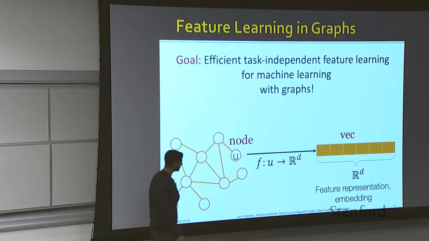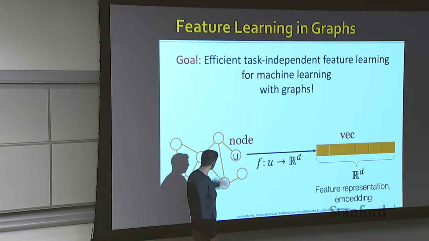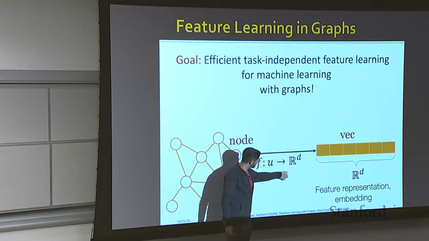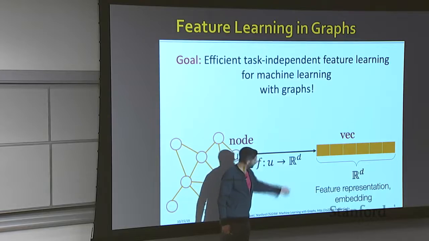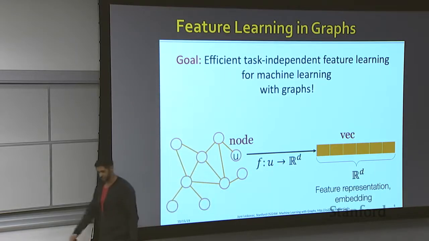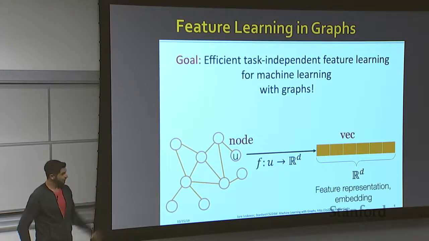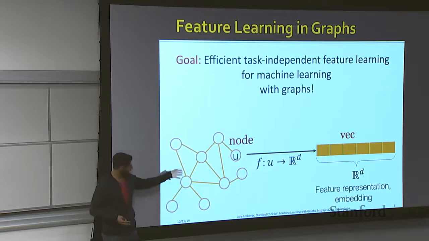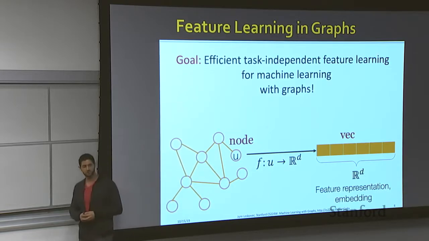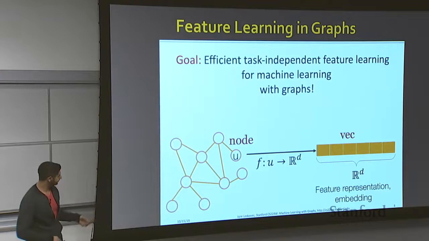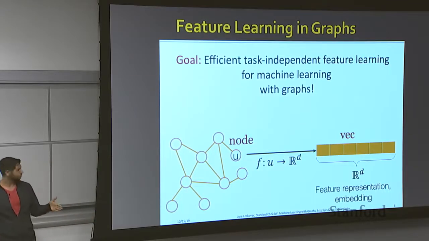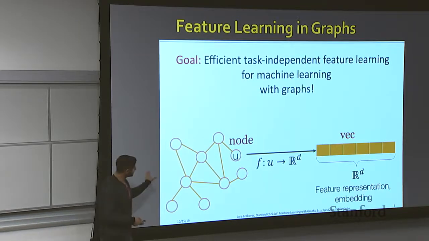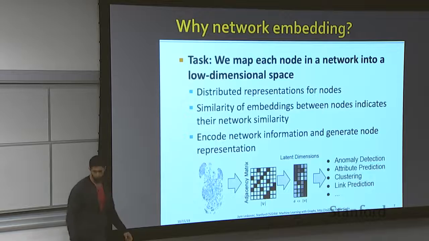So what we want here then is we take one random node from a graph, node U, and we want to have a mapping function that goes from the node to an embedding. And this embedding will be in a d-dimensional space. We're going to be talking later on about how you choose the number of dimensions, but basically you can think of it as taking the representation of U in the graph and turning that into a vector representation. And given the size of this vector, you will be able to squeeze in more or less information, right? This is the kind of mapping that we want to perform.